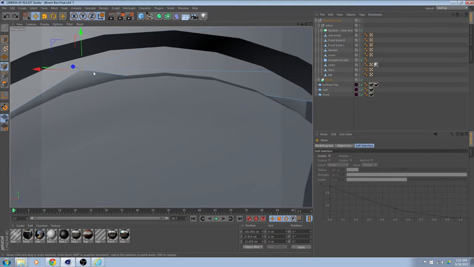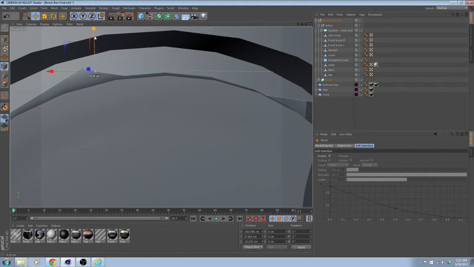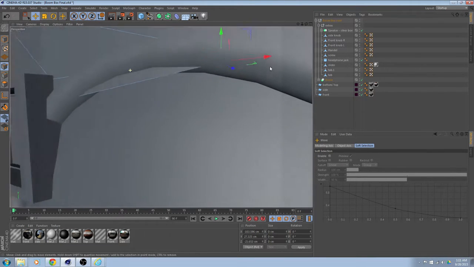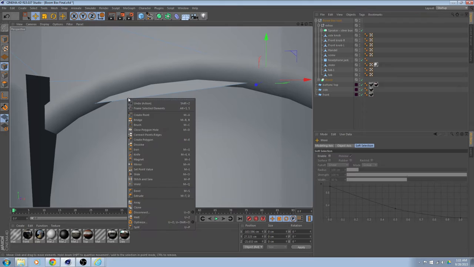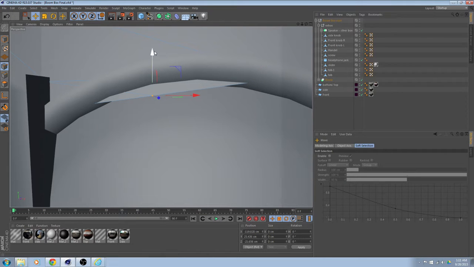Okay, so what we can try doing is try not to get any weird geometry with these ones. Then I might go ahead and take my knife tool out right here, click it right here, and then click it in right there so that I can at least then bring this up a little bit until it kind of gets a little weird.